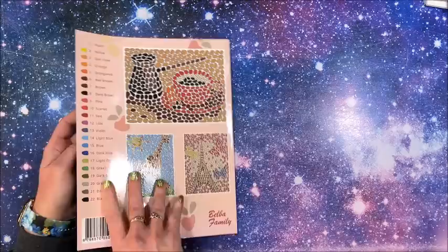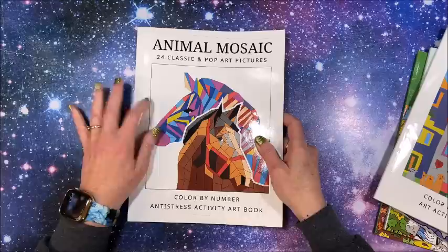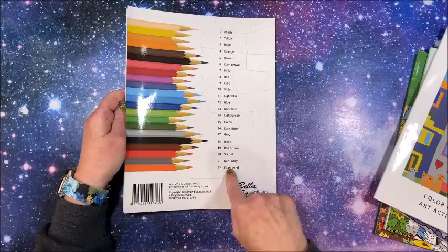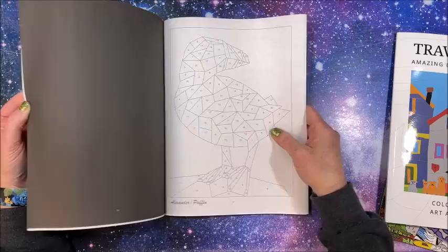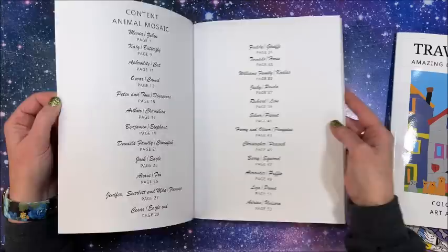Okay, then some of their very first books. And this is kind of what started me on Belba Family. I bought these when they first started. This is Animal Mosaics 24 Classic and Pop Art Pictures. Again, it's 22 colors, but in these very, very first ones, the color palette is different than what they are now. Okay, so these are quite different than the books they have out now. And I don't think I did, you know, but they do, again, have a table of contents.